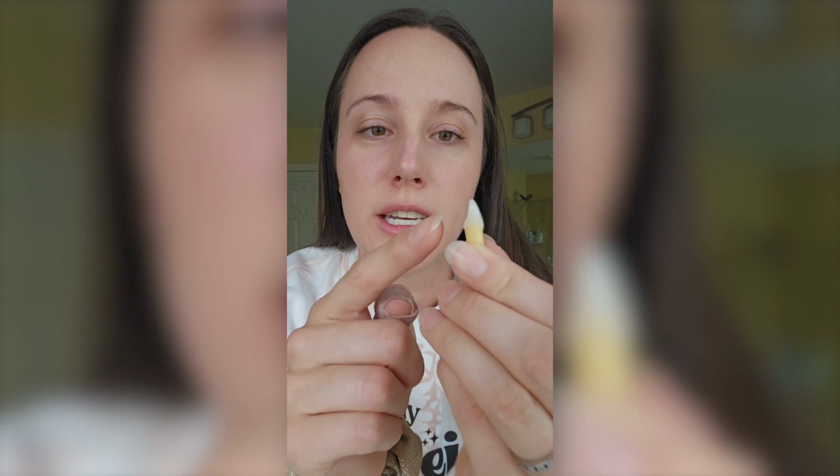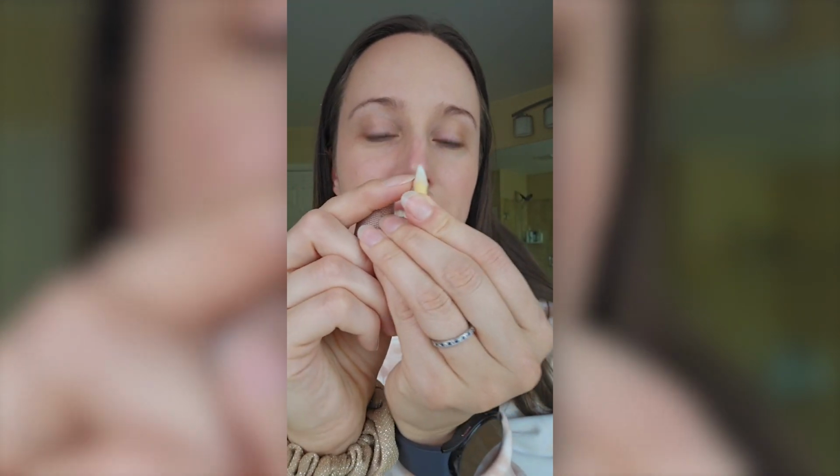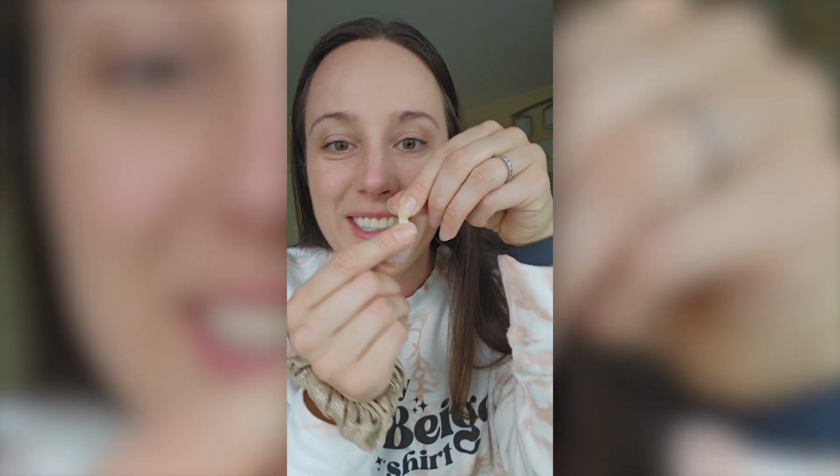I confirmed. It is concave. So the tongue side, the palatal side, the lingual side, whatever you want to call it, the side that's going to go inside toward the tongue is concave. It's caved in. The outer part that's more flat that you see goes toward the lip.